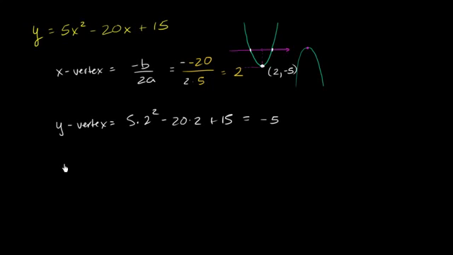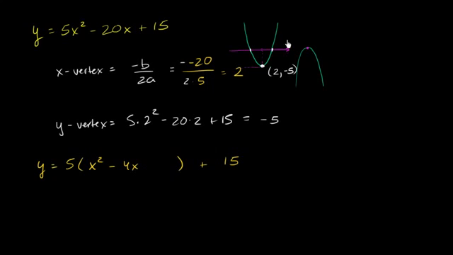So let me rewrite that. So we have y is equal to, and what I'll do is out of these first two terms, I'll factor out a 5 because I'm going to complete a square here, and I'm going to leave this 15 out to the right because I'm going to have to manipulate that as well. So I'll write that as 5 times x squared minus 4x, and then I have this 15 out here. And I want to write this as a perfect square.